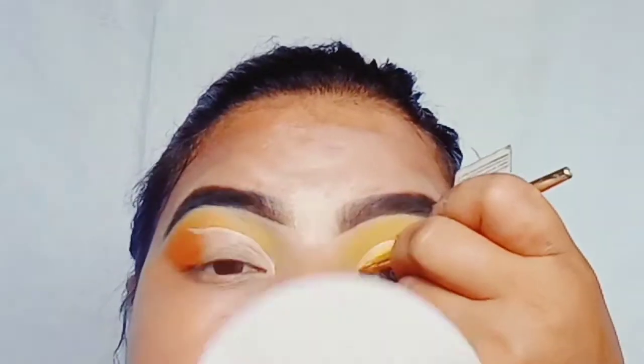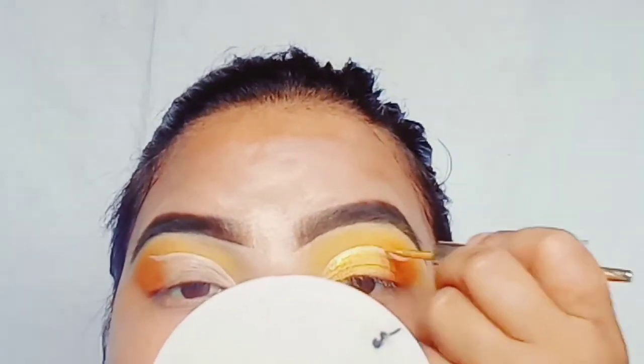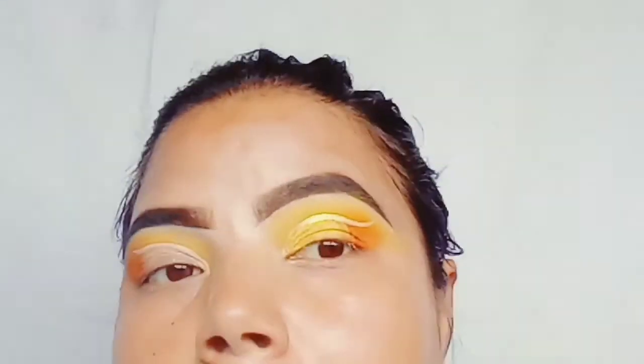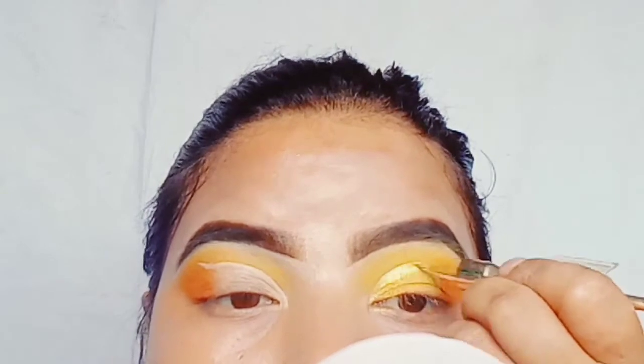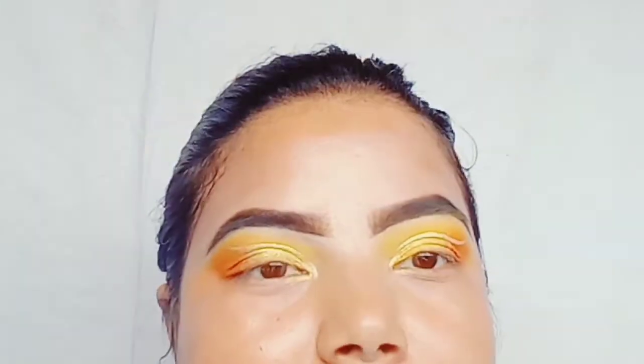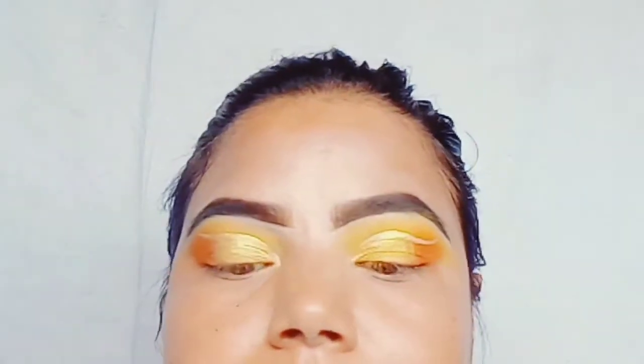And now I'm using the liquid eyeliner, which is from The Fashion Factory, and the shade is of course golden, and just lining that wing kind of thing made up of the concealer. So let's do the other eye. That's done. Voila! Our eyes are runway ready.